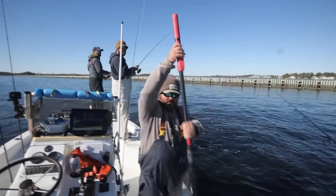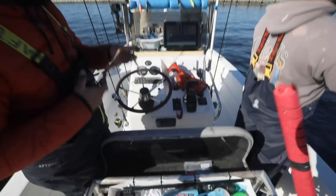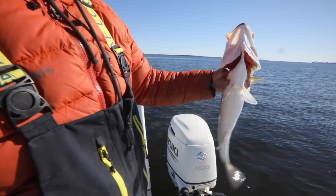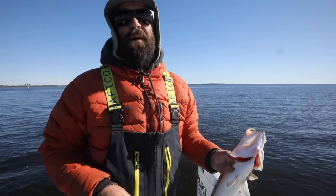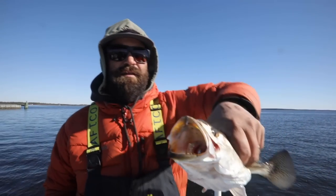Get it! That was a really nice trout. That's a pretty good one. Speckled trout picking up the old yellow perch off the bottom. Not a thump at all. Just dead weight, just twitching into weight. But that's why you don't want to lip them.